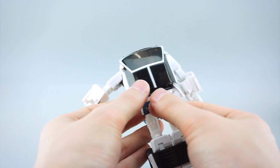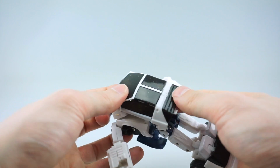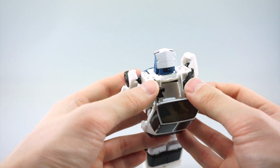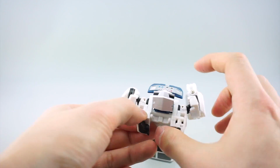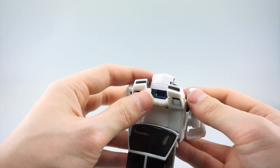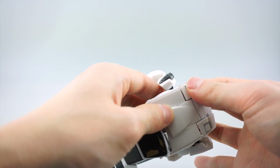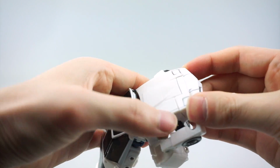Untab this piece. Using that double hinge, just come through and get that sitting over top of those tabs. Coming to the backpack at the top, just go ahead and untab these two pieces there. Get it down on the double hinge, and you're going to want to swing these two pieces up and around. Again, some clearance issues here, nothing too bad. And then push up on this little hood piece to get that flush. And then these headlight pieces will tab backwards.